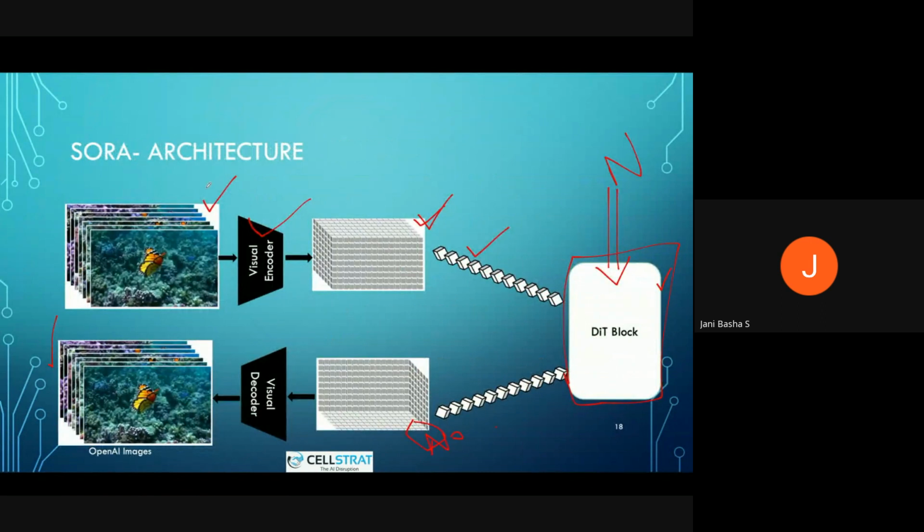Somebody was asking a question. Go ahead and ask your questions, please. Just for understanding purposes, I was thinking the input is text, but in this architecture it's shown differently. So this is the training process actually. During inference, we'll remove this first part. We'll just pass the input text and some latent noise image as input to the DiT directly. The inference pipeline is only the bottom part. So during inference, the only input needed would be the textual prompt.